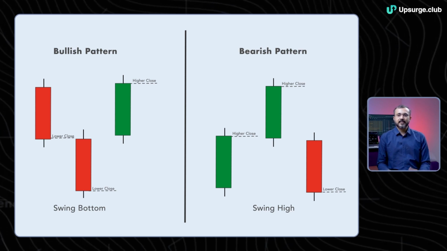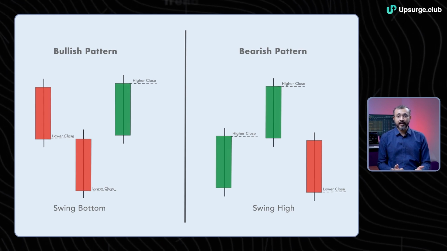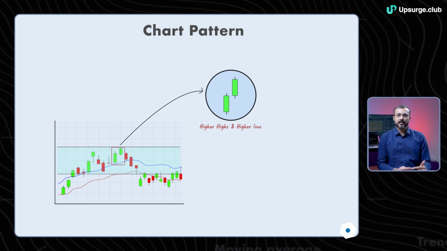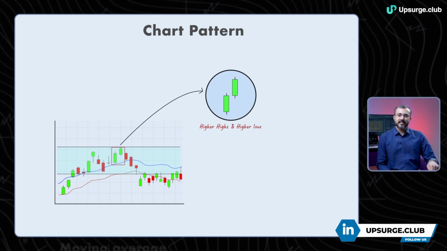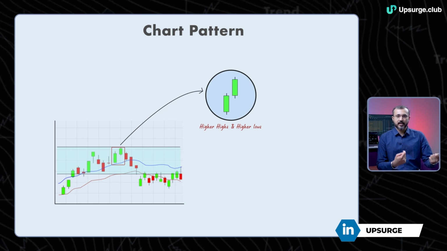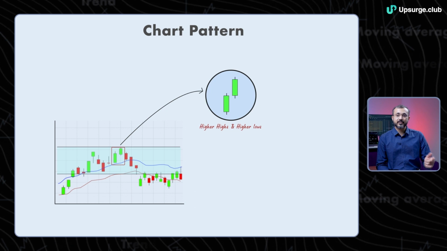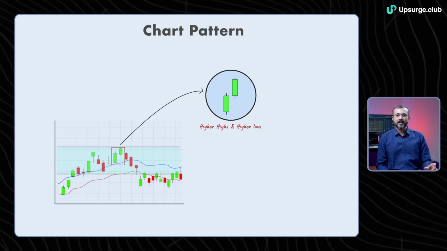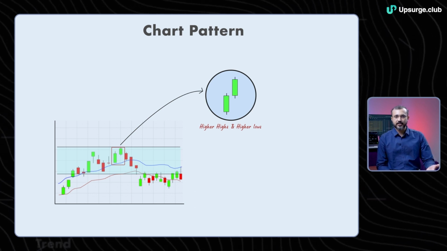As we discussed, this pattern can be plotted both in a bullish trend and a bearish trend. Why? Because if the trend is bullish, you will have higher highs and higher lows. That means if a higher high is getting plotted, still you will have a market structure high and a market structure low. So higher high is your market structure high, whereas your higher low is a market structure low. So whenever we plot higher highs and higher lows, we are in a way plotting market structure high and market structure low.